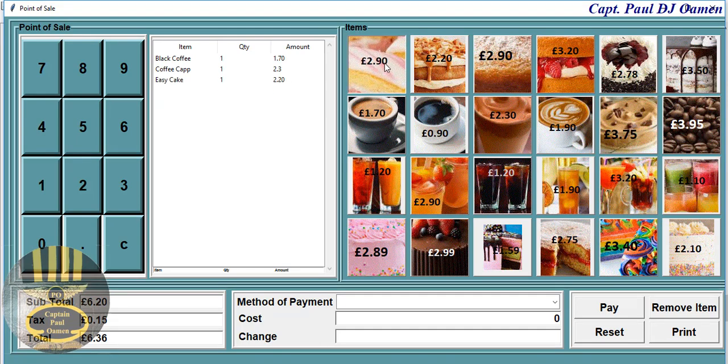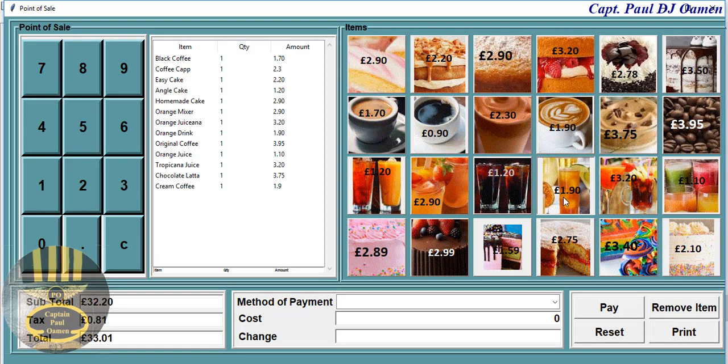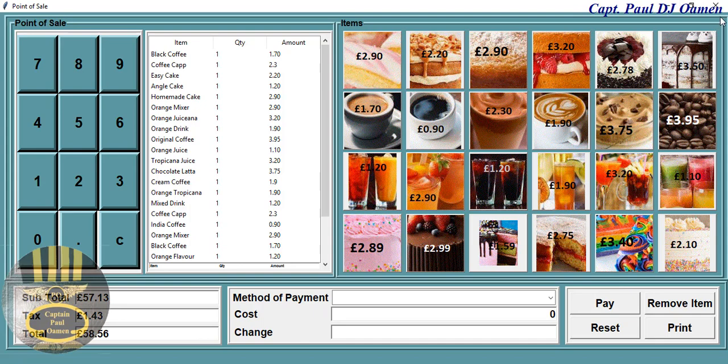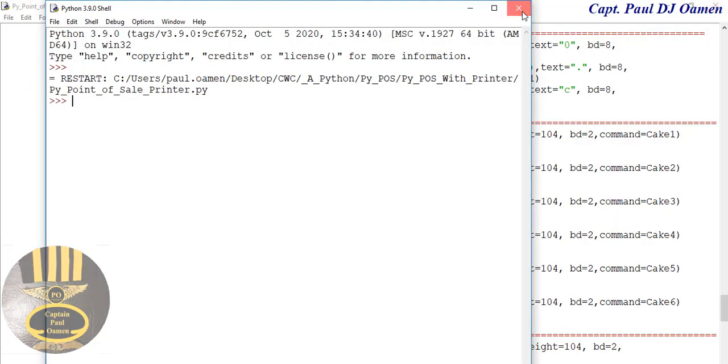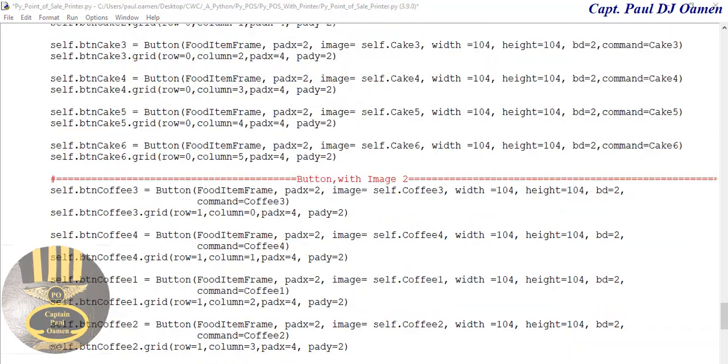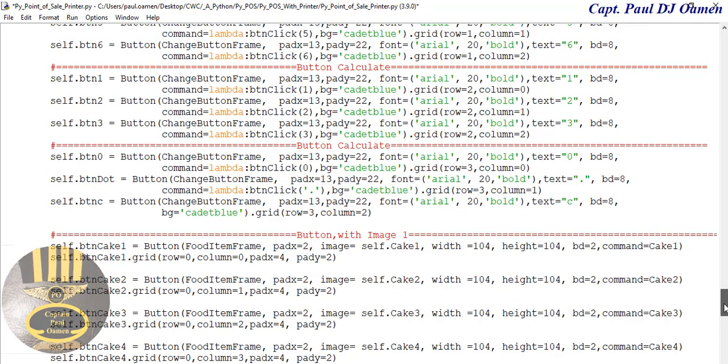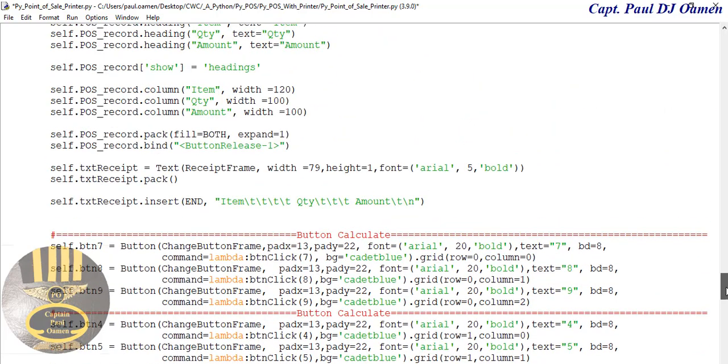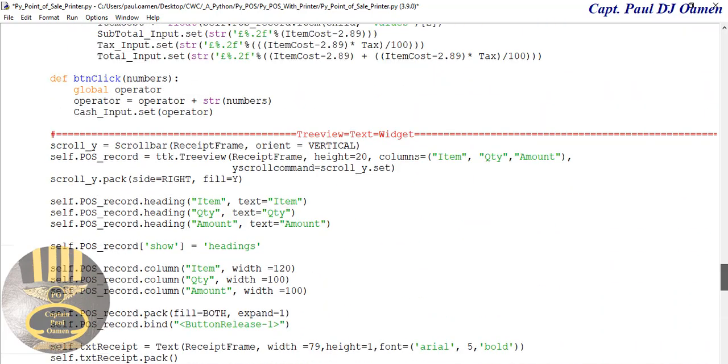Alright, look at that. It's all working, guys. No errors so far. Okay, that takes care of that. So we now need to take care of 1, 2, 3, 4. And we can call it the end of the project. Right, so exit out. And let's take care of the printing, because that's the main reason why I'm actually developing this tutorial.